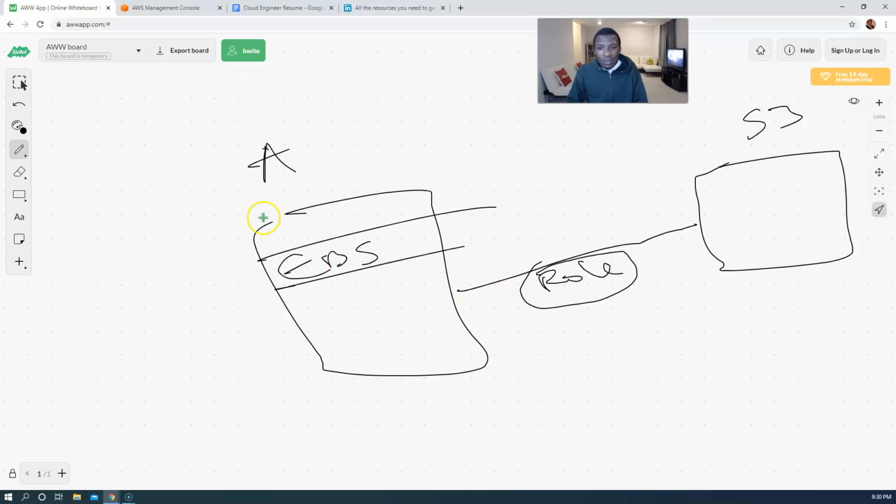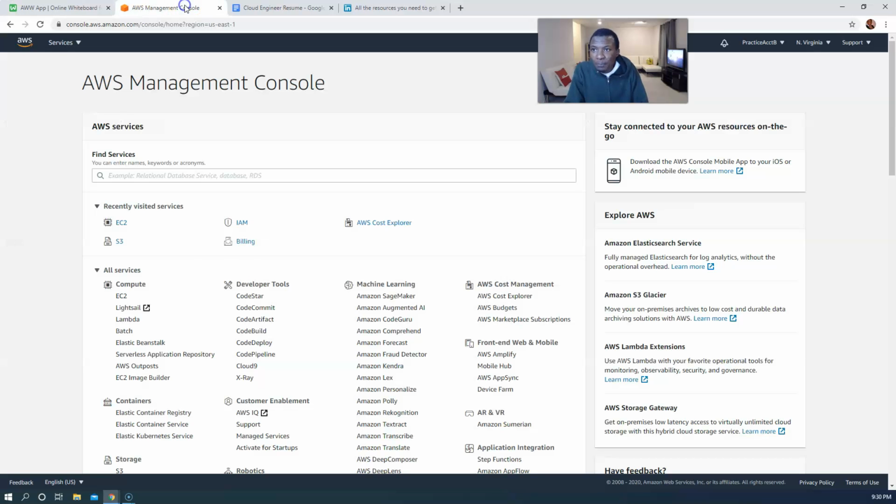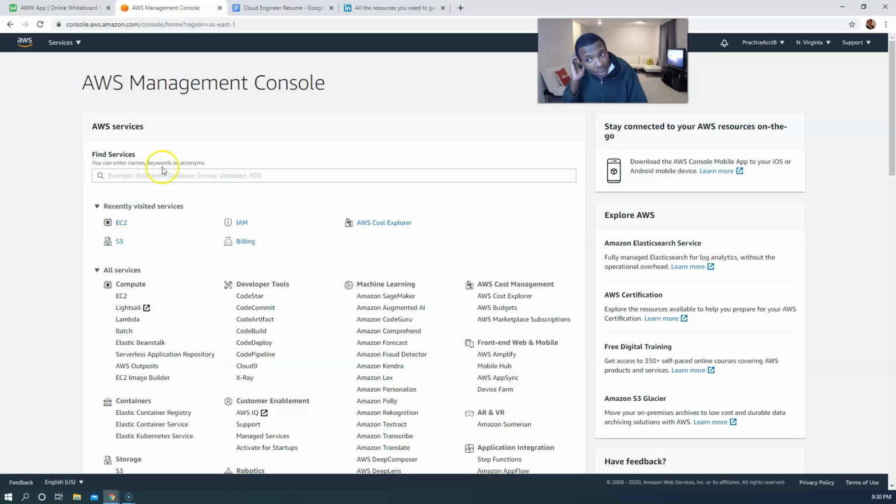Now, in this case, we want this EC2 to be able to what? To pull code from this S3. So we're going to give this EC2 a role, okay? We're going to create a role in IAM and add this role to this EC2 instance when we create it. Let's go ahead and create that role now, okay? Make sure you're here in the AWS console. Just think about this. I'm just using an example now. If this service wants to talk to this service, it needs a role. Just keep that in mind.